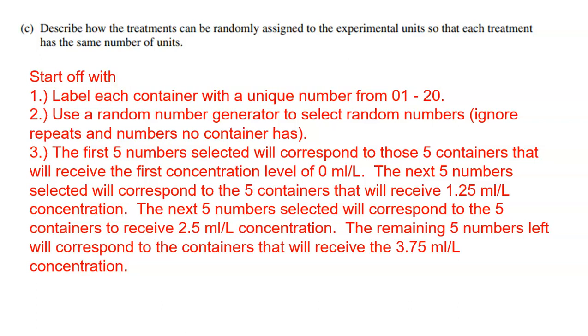Because I know this is silly, and a lot of kids will say, but it's common sense. But that's the whole point, is you've got to explain this so that you don't have to worry about is it common sense or not. Because some kids will say, I'm going to pick 5 numbers, and those 5 numbers get the concentration. No, the numbers don't get the concentration. The containers corresponding to those numbers get the concentration of fungus added to them. So that's actually a really important detail a lot of people overlook.